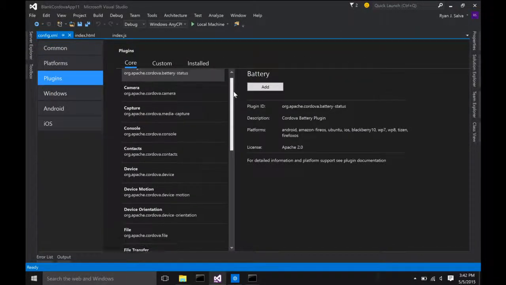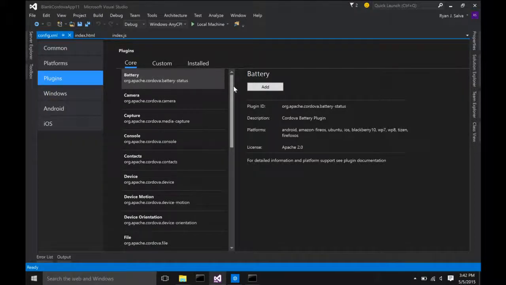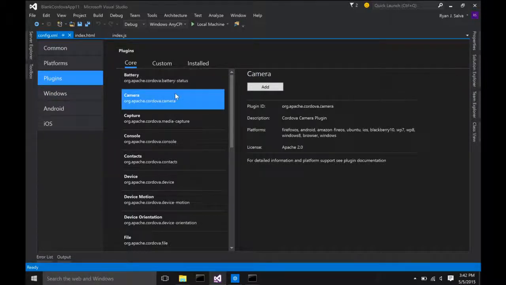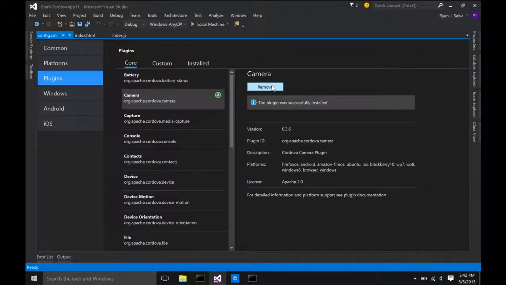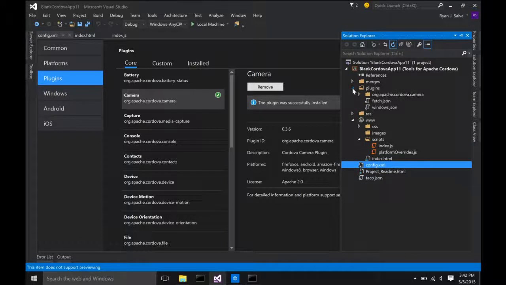And here we've got a list of 25 to 30 or so plugins. These are called the core plugins. They are the plugins that are the basic building blocks of most applications. And all of these plugins have been both contributed to and vetted by Microsoft. In this particular case, we're going to use the camera plugin. When I hit add, it's going out via NPM, acquiring the plugin, installing it in my file system. It was successfully installed, and in fact, over here, if I look at my plugins directory, I can see that it was added right there. So that's where the code lives. You never need to crack that open, that's where it lives.